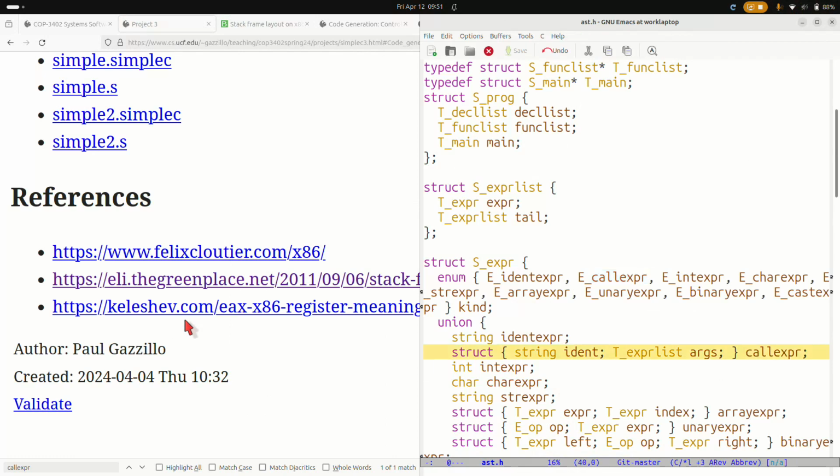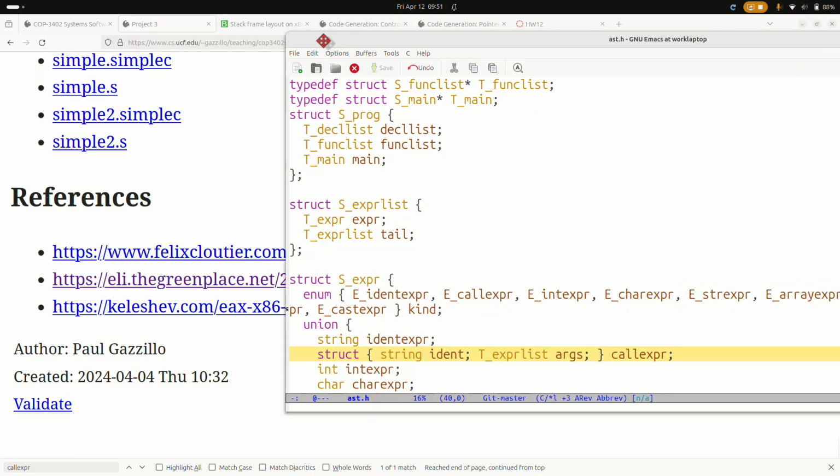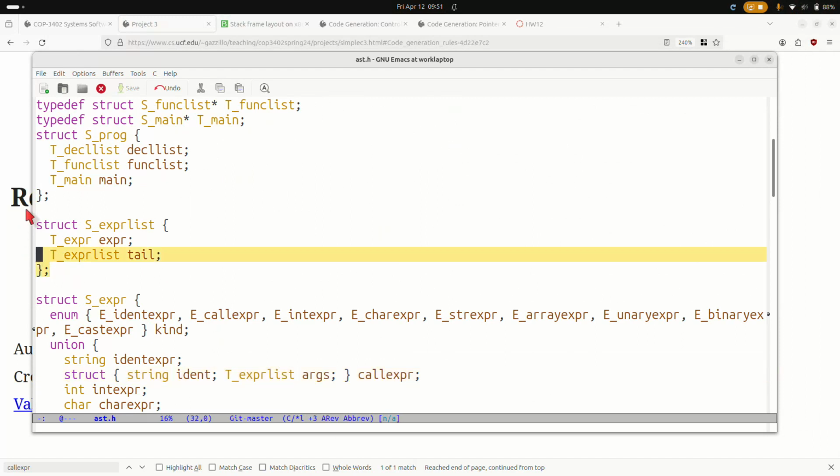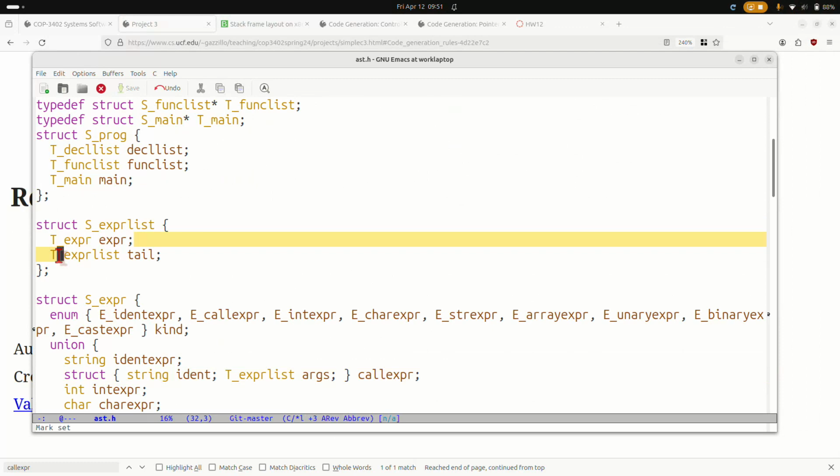So here is the syntax of the call expression. It has an ident and it has a list of arguments. And the list of arguments is a linked list where the data elements are just another expression.